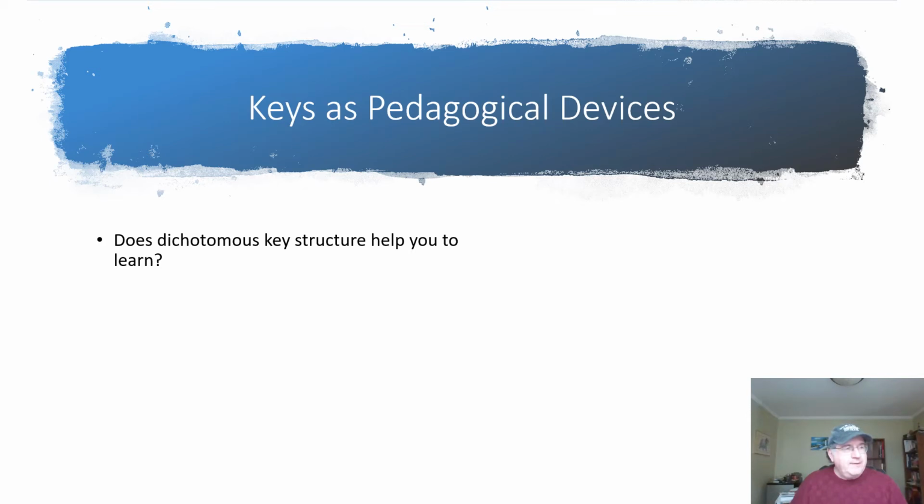But they would also argue that you have the ability to first go to something that's very obvious to you. Maybe there's a color character there, and you've got a black specimen, and these things come in all different colors, but not all of them are black. And so if black is obvious, black is definitive, you click black, and already you've shortened the list. So it allows you to use the characters that you understand, that you can interpret, that you can confidently score.